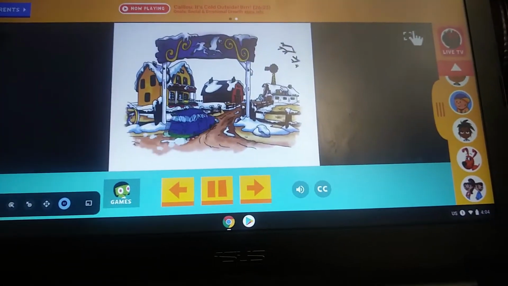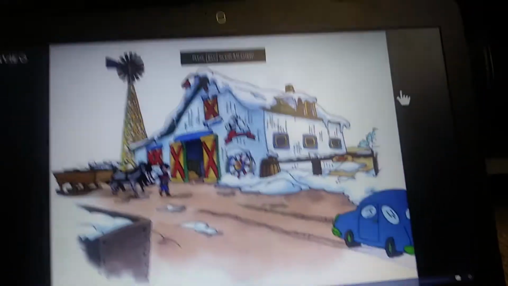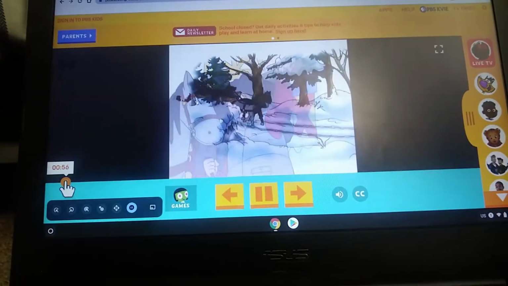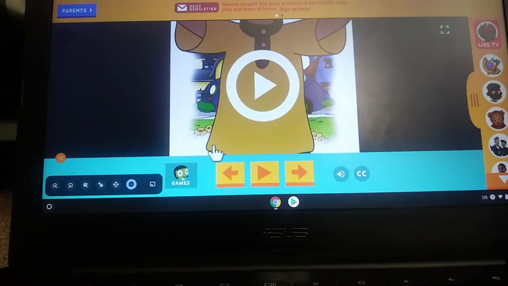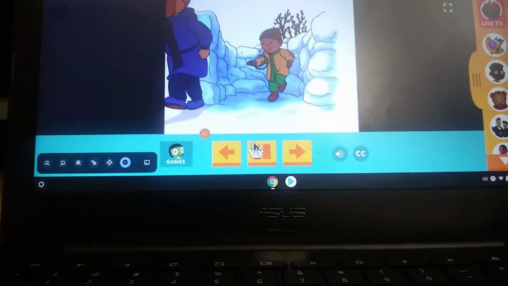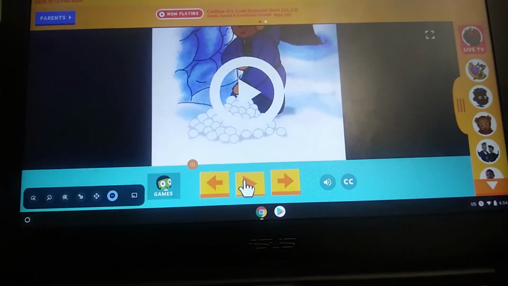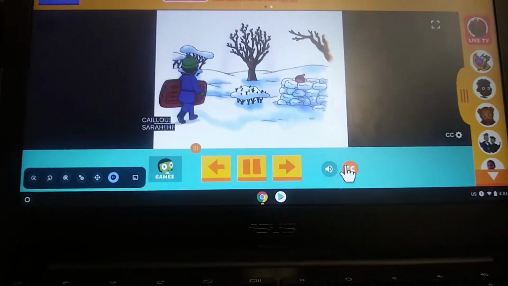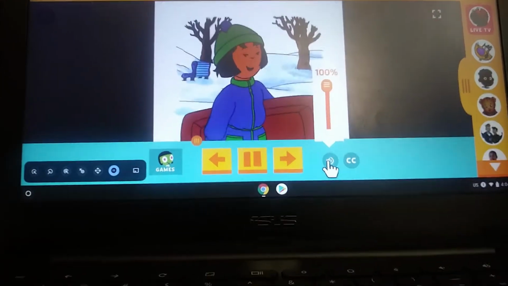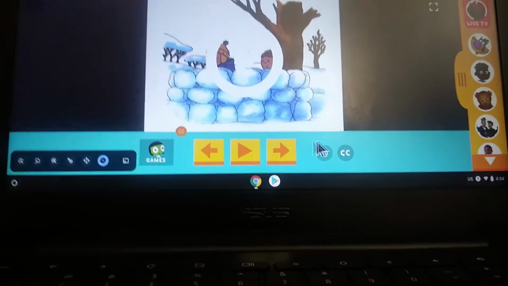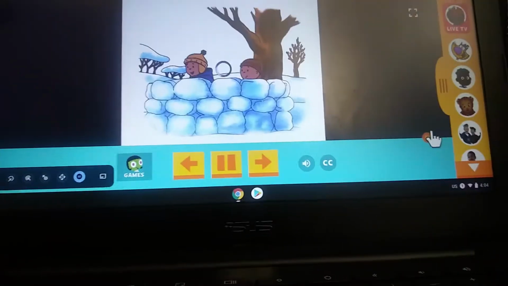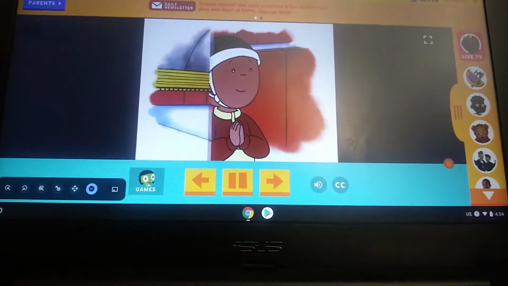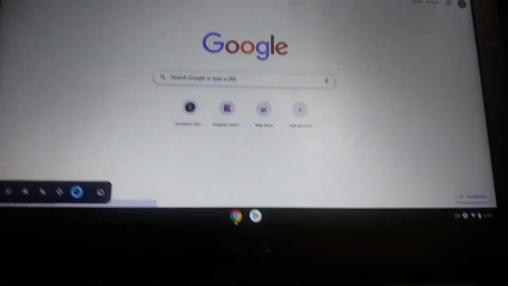Alright, so if you guys want to hit the full video right there, hit the full screen. If not, you may hit that one. If you want to go back to the video, once you're done, pause the video. If you want to pause the video, click that or that. If you want closed captioning, you may click closed captioning, or mute, or volume on. If you scroll down the video, you are going to see right there. And this is the one we talk about. So, I think we're finally done.